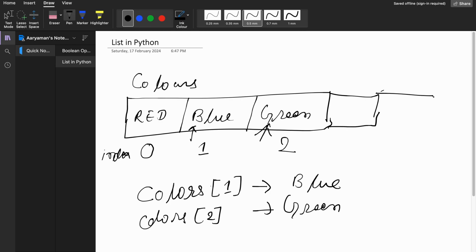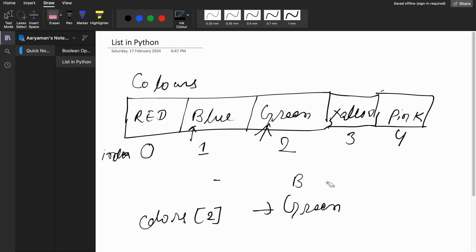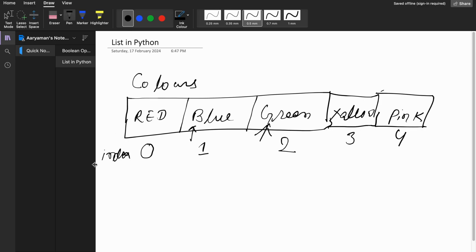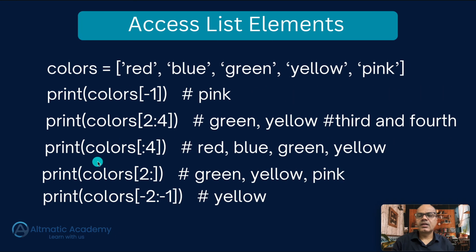Here is yellow, here is pink. This index will be 3, this index will be 4. Let me clear this one. So I want to access colors -1.